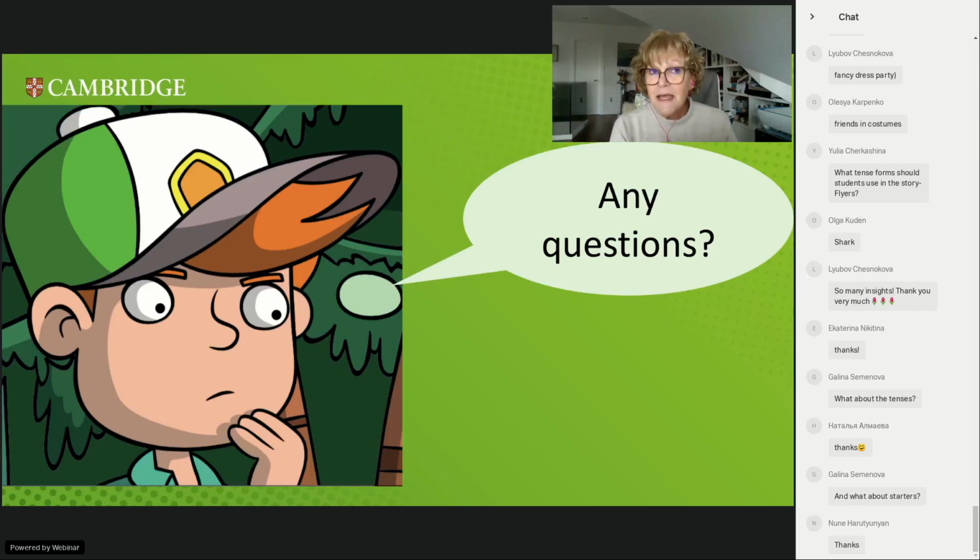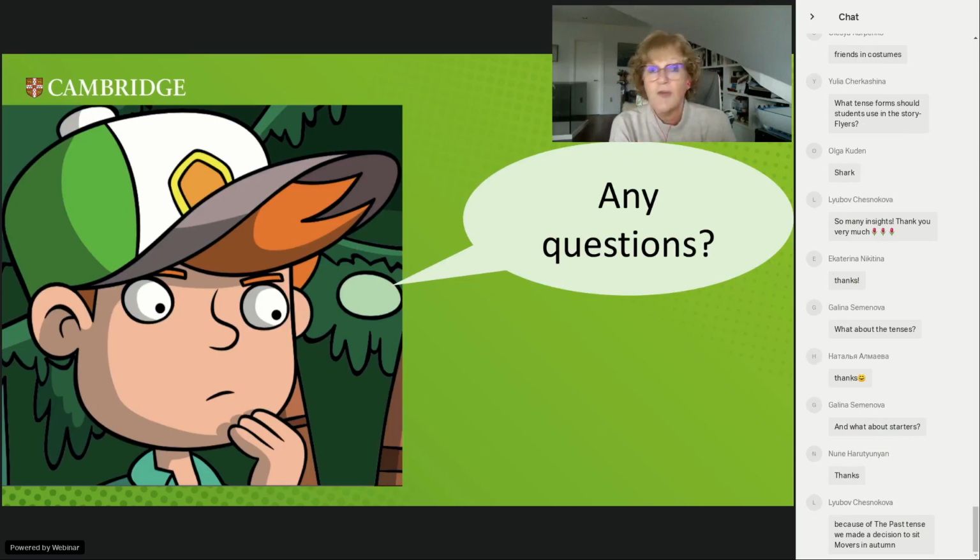In the speaking test, if they are familiar and feel confident using the past simple, they could tell the story in the A2 Movers speaking test in the past simple, but there's no need for them to do that. They can do it in the present simple. Even at Flyers, A2 Flyers, they can also tell the story both in the writing and in the speaking. They could tell the story in the present using the present continuous.